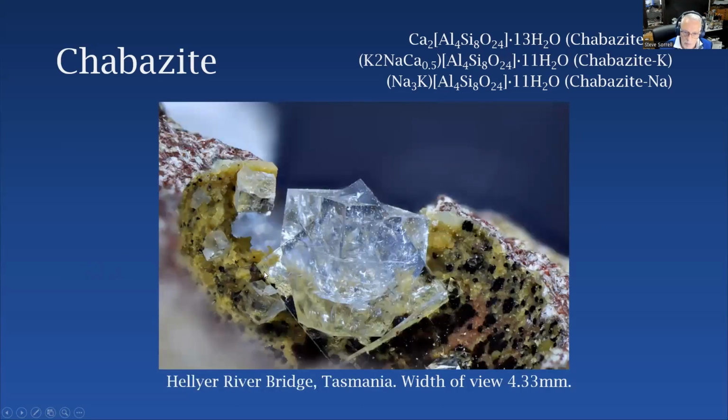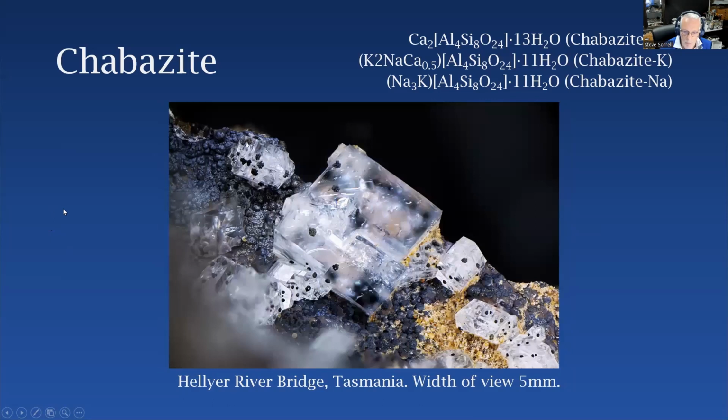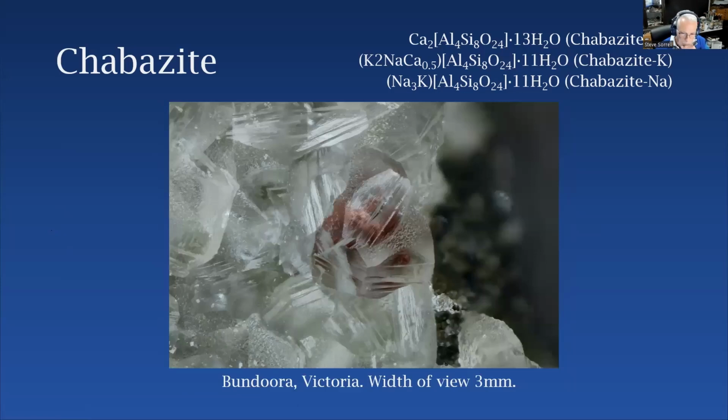This is where we've got a little bit of twinning. So you've got an interpenetrant twin, one here and one here. And there it looks sort of cubic, but it's not. Not quite 90 degrees. The same with that one. There's little blobs of goethite. One with copper sitting beneath it from Bundoora.